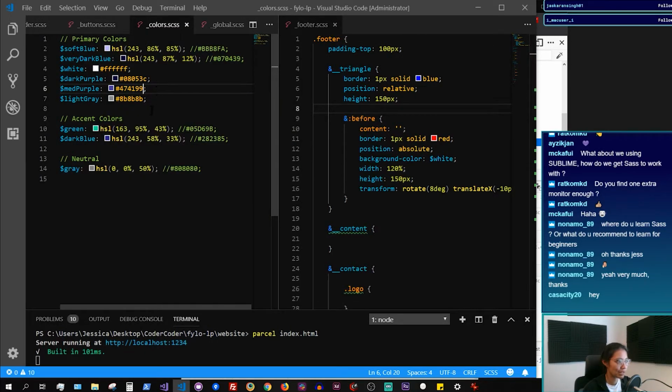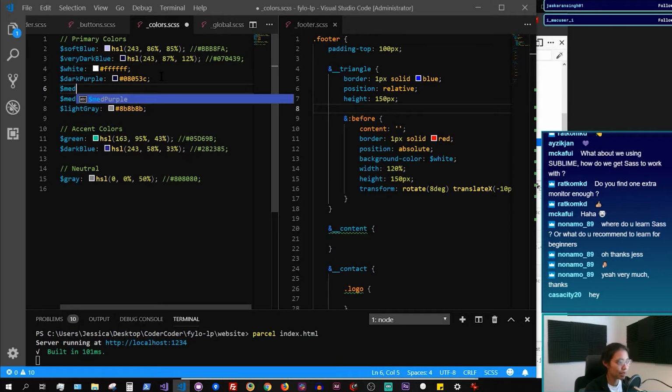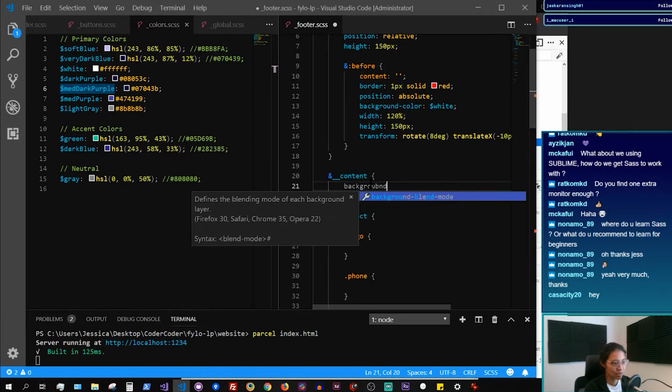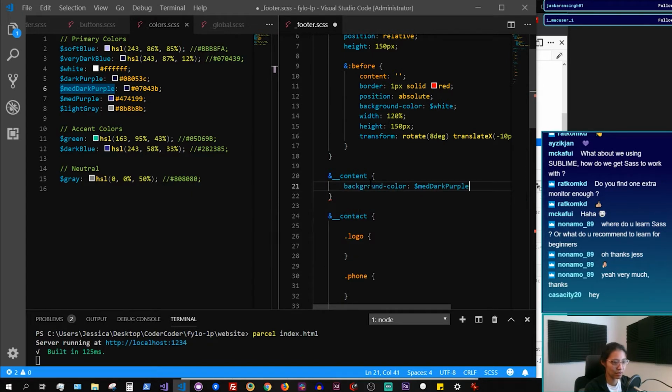That doesn't look like it's used right now. Let's do medium dark purple. Is that right? That looks rightish. And we'll copy this variable and put it in the footer content as the background color, this medium dark purple.